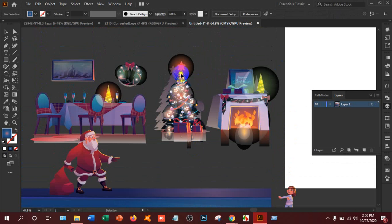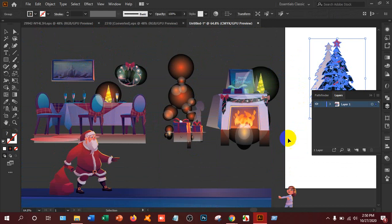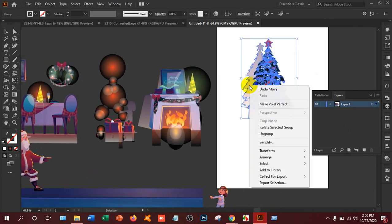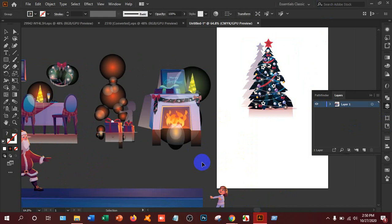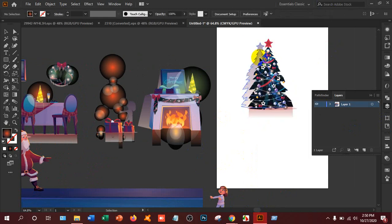And what I'll do, I'll take this tree and take it out to see how it looks. Okay, I have got the tree with the shadow also. Now I have to work on a few things here. If I click and ungroup, click anywhere and I'll delete the shadows. I don't need it anymore. Okay, I just need this one.